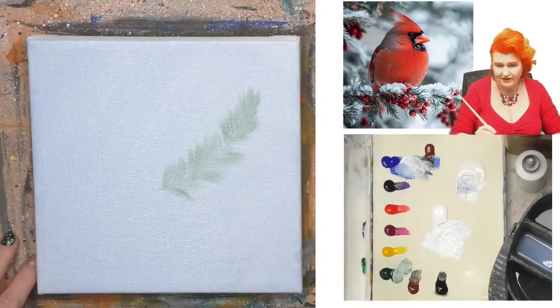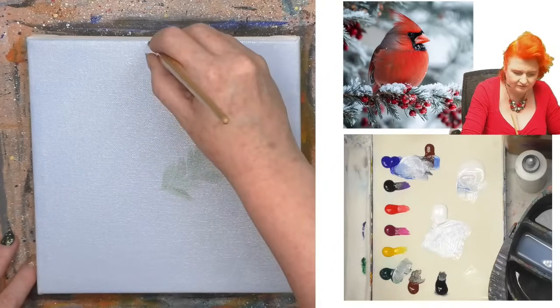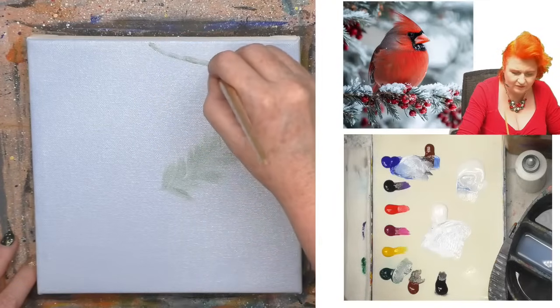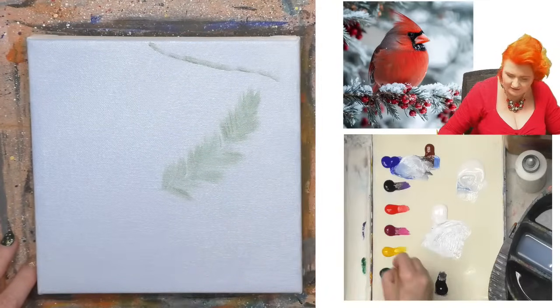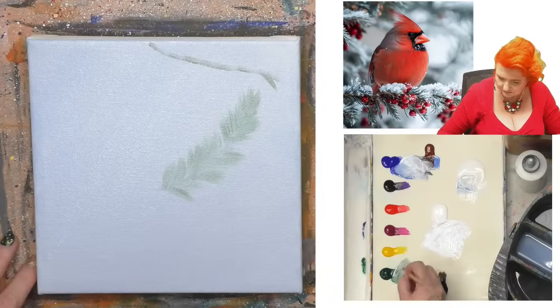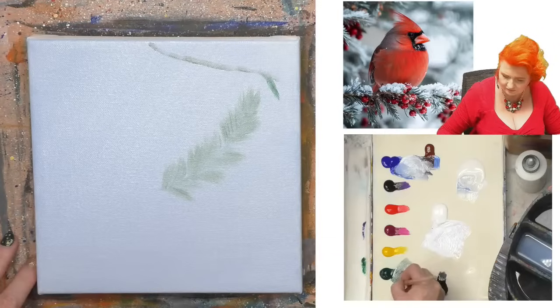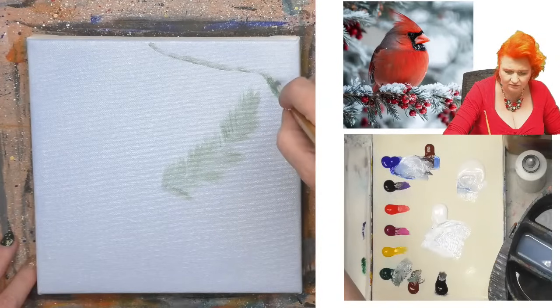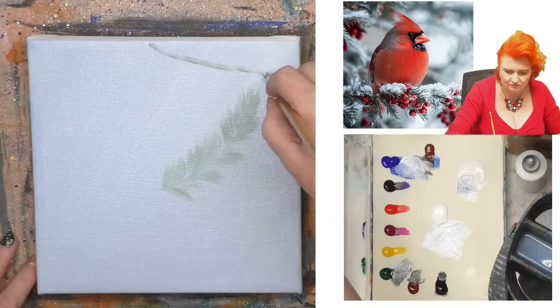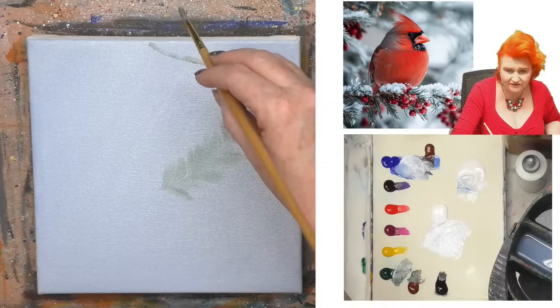So there's a little diffused branch. We're just going to keep going through and diffusing some branches through here. When it runs down this way. A little more burnt sienna. You get the burnt sienna when it's too brightly green. This brush is doing a soft brush stroke, which is helping these elements feel more out of focus.